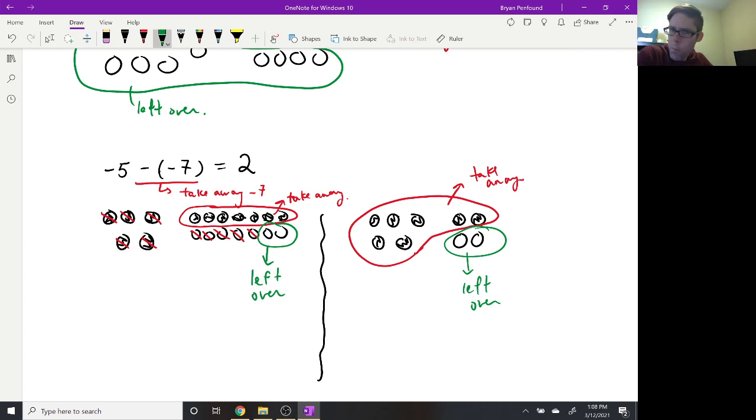Okay, so I'm hoping that that's a good refresher and introduction back into the world of integers. They are a funky set of numbers. So Monday, maybe we'll do a little refresher on the chip model with a couple examples, and then we will start to really hammer out some more generalized rules that are going to be helpful for you and your future students if you have to deal with integers.